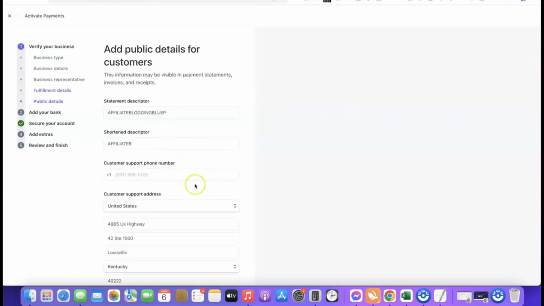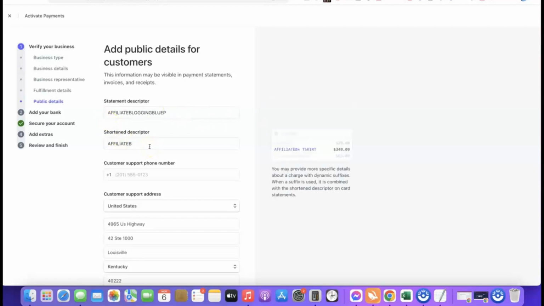After that, they are going to ask you to enter your public details for your customer. This is what your customer is going to see when they are checking out on your website. Here it says statement descriptor. This is what is going to appear on the debit message your customer is going to see when they purchase any product on your website. So this could be a short form of the product you are selling.